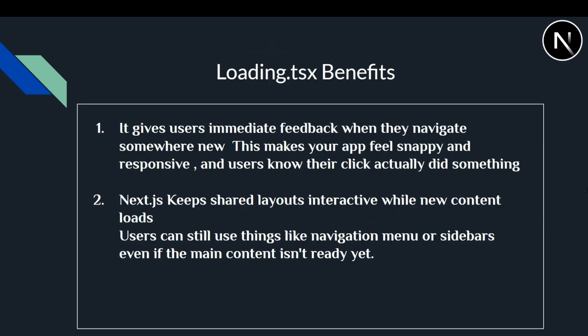Let's understand the benefits of loading.tsx. First of all, it gives users immediate feedback when they navigate somewhere new. This makes your app feel snappy and responsive, and users know their click actually did something. Next.js also keeps the shared layout interactive while new content loads. Users can still use things like the navigation menu even if the main content isn't ready. So these are the main benefits the loading.tsx file provides in a Next.js application. I hope you can easily understand how loading.tsx is used.